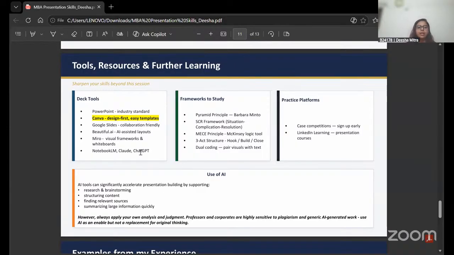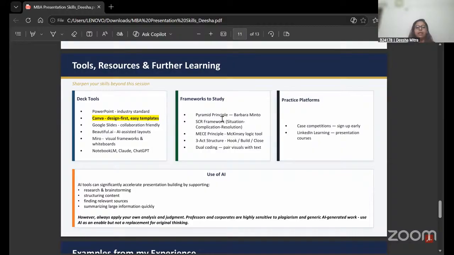Apart from that, again, Notebook LM is a tool that you can also use to create PPTs these days. Of course, it is an AI thing, so I would not ask you to blindly use it to generate your PPTs. But you can just play around with the tool to see how it is used. It is also a very advanced tool where you can actually start generating PPTs. And then your Claude, ChatGPT, that is something you are very familiar with, I understand. These are a few frameworks that you can also refer to.